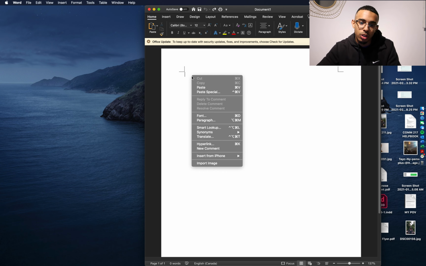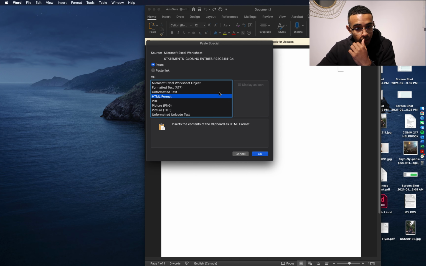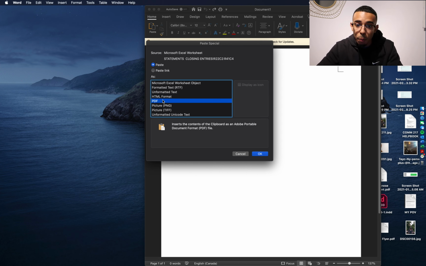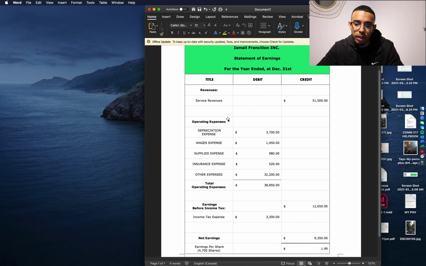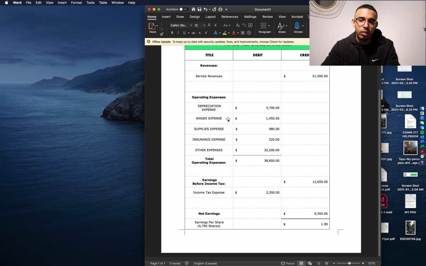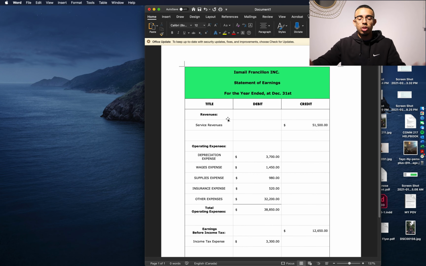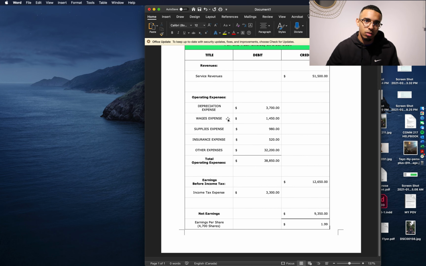And what you're going to do is paste special, and then you're going to do PDF or picture PNG. There are other things that may work. Me, I always go to PDF. Never did me no wrong. We're always moving when I do that, okay? So like that, now you have your PDF file and it looks amazing on your screen, okay? So with this, you could just have a bunch of different pages and you could just put your work as you progress. And it looks good, it looks nice, and you feel amazing.